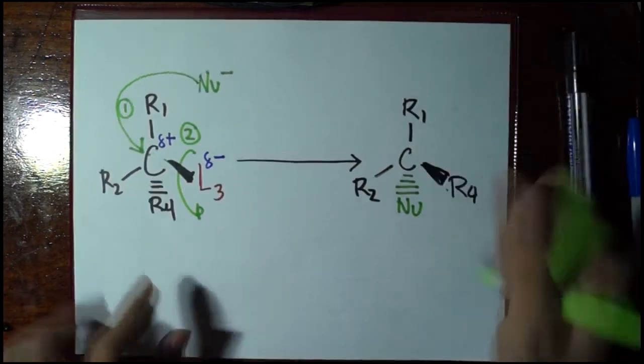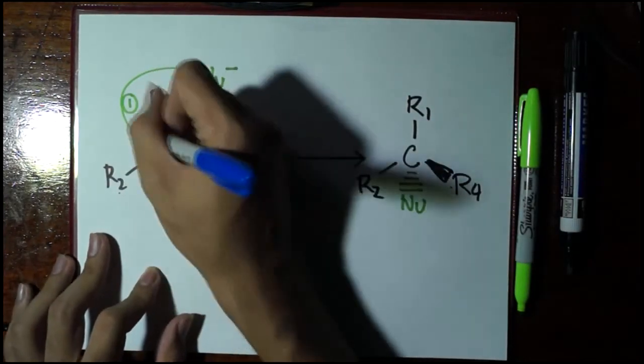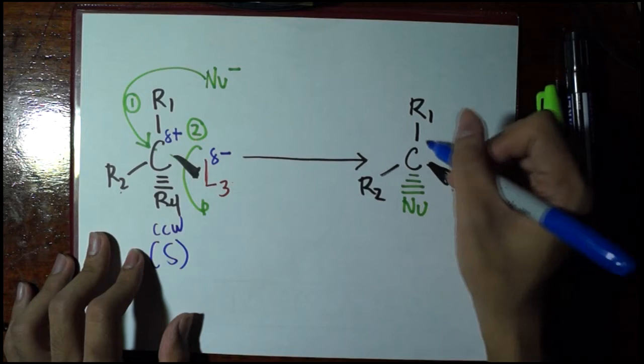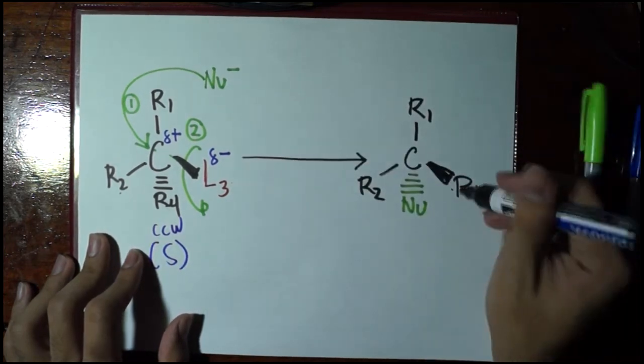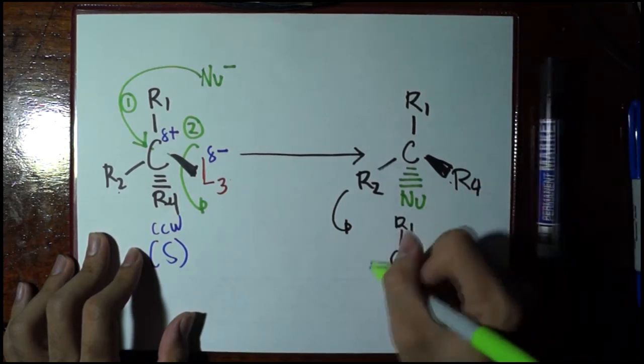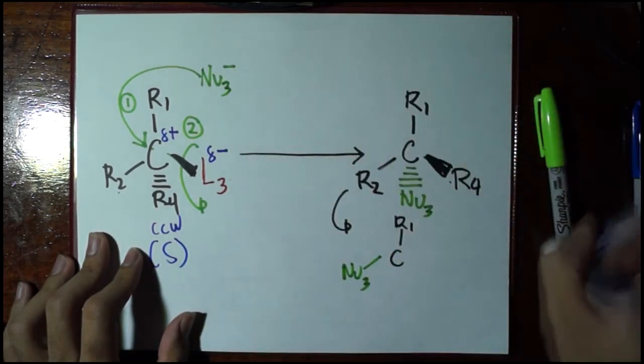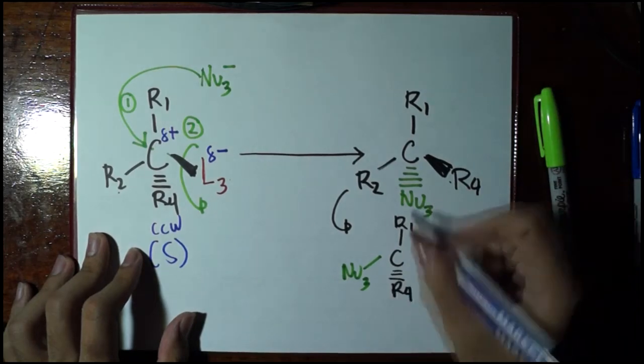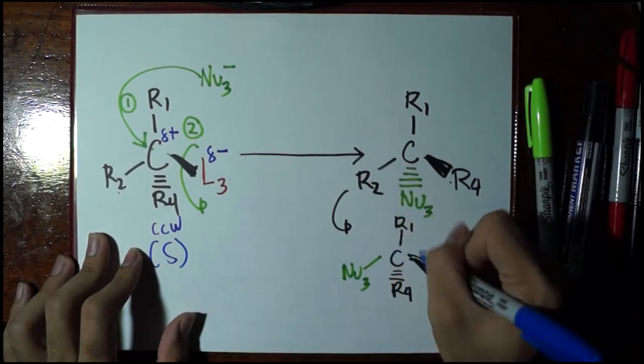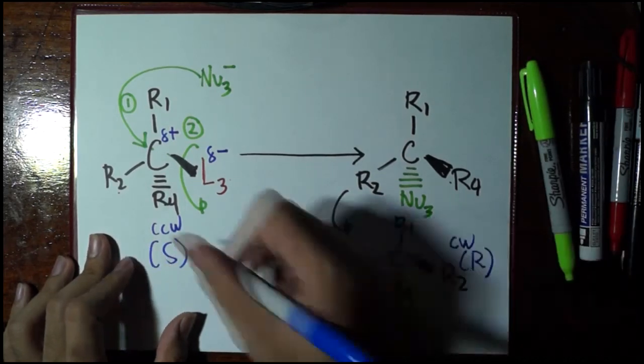And so, look at this. Let's try to draw the stereochemistry of this. This is 1, 2, 3. This is counterclockwise. This is of the S isomerism. How about this one? Well, we have the R4 again here. We have to convert this again. So, R1 remains here, carbon goes here, nucleophile goes here. This is number 3. Then, R4 goes at the back. Then, R2 assumes the front position. So, 1, 2, 3. So, you can see it's now going clockwise. We have an R isomer from S to R. So, this is what happens in SN2.